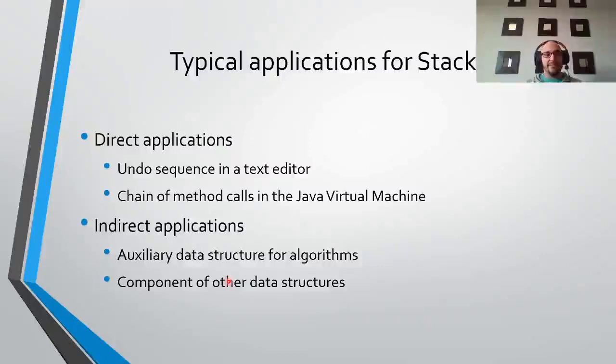Another example would be the back button on your web browser. Every time you open a new web page, it goes onto the stack, and if you go to another page, it goes onto the stack again. Whenever you start pressing the back button, what you're doing is removing the previous page, and the previous, and the previous. You're going down the stack.